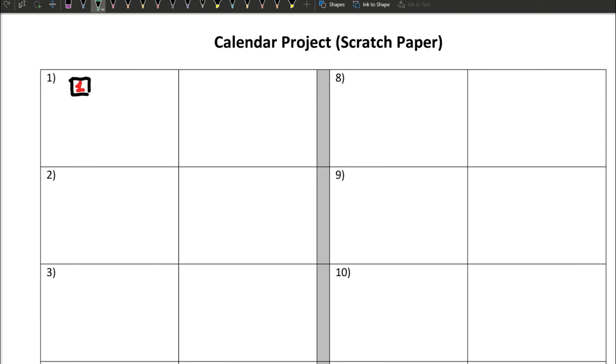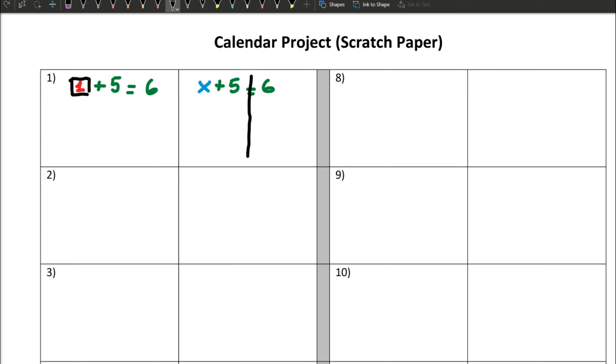Now ask yourself, what do you want to do with this 1? You want to add or subtract, multiply or divide? Let's say I'm going to make something up here: 1 plus 5, which is 6, right? So that is the operation. This is the expression. To write an equation, all you need to do is replace your box with an x. x plus 5 equals 6. That's it. You just created a one-step equation.